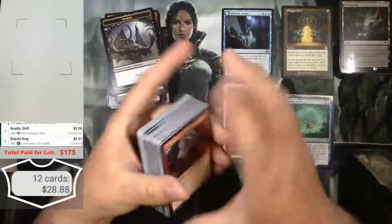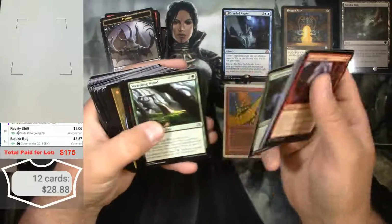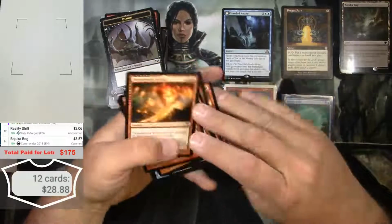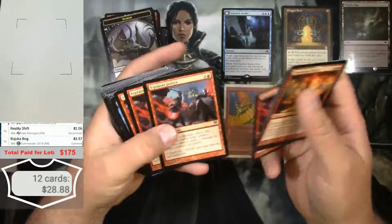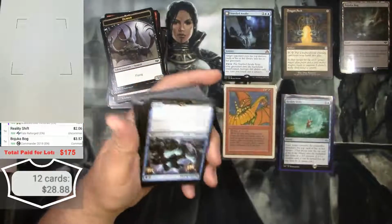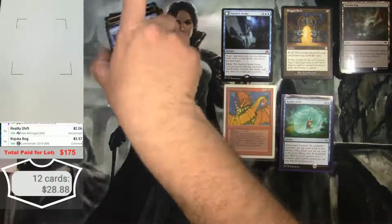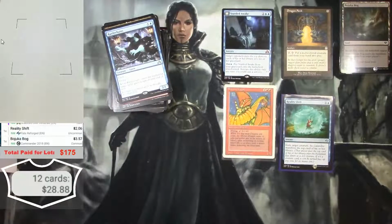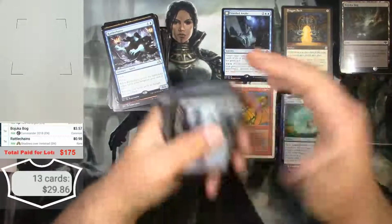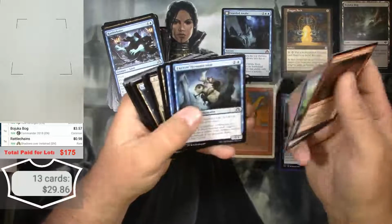Okay. Yep, does not look like we're going to hit even close to breaking even on this one. Usually there's plenty of pickable stuff in a lot like this where it's commons and uncommons. This one, not so much. Well, Rattle Chains. Oh, just over 90 cents, sure. And you can't even see it. There you go, Rattle Chains. Usually there's a lot of pickable stuff that ends up in here and boosts the total up, but this one was purely the bulk that had been left behind.